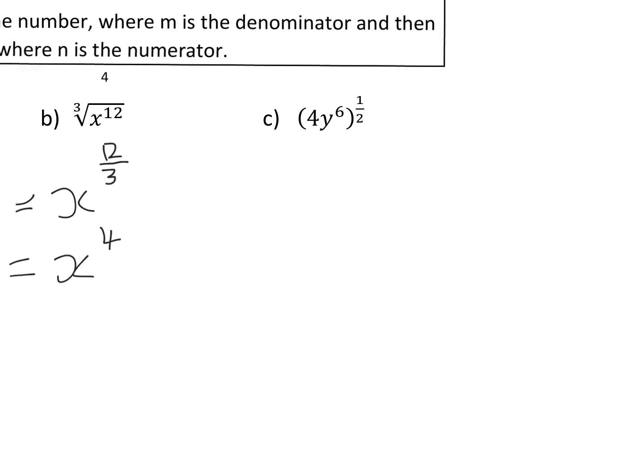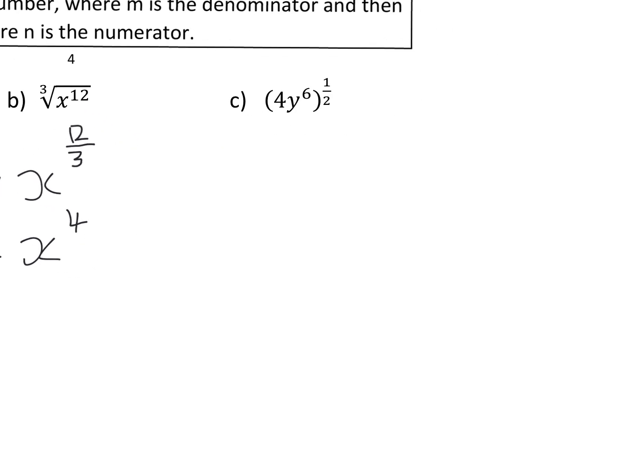And then for this one, as in a previous video, or if you've been taught, if you've got one term raised to a power, you can then raise those individual parts of the term to that power. So the term has 4 in it, so you'd raise 4 to the half. The term has y to the 6 in it, so you'd raise that to the power of a half. This only works because this is one term. It's not a 4 plus a y to the 6, two terms added together or subtracted.